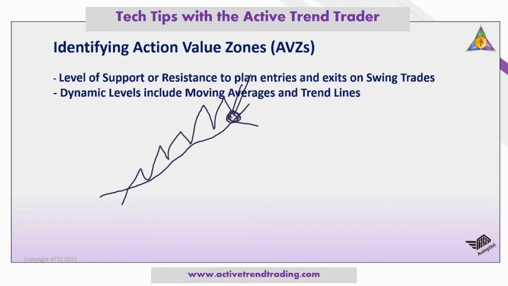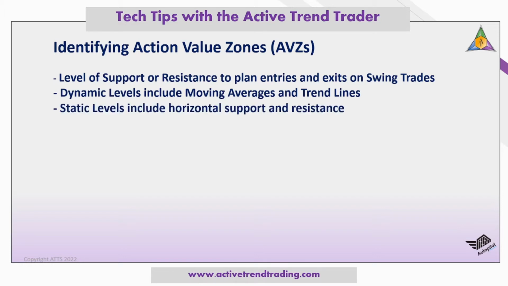So let's go ahead and finish up, and then we'll take a look at some of the real-time charts on that. Some of the other aspects we have are static levels, which is basically horizontal support and resistance. And always remember that as we move up through horizontal support and it breaks through, you have a change of polarity, moving into resistance. You have a change of polarity.